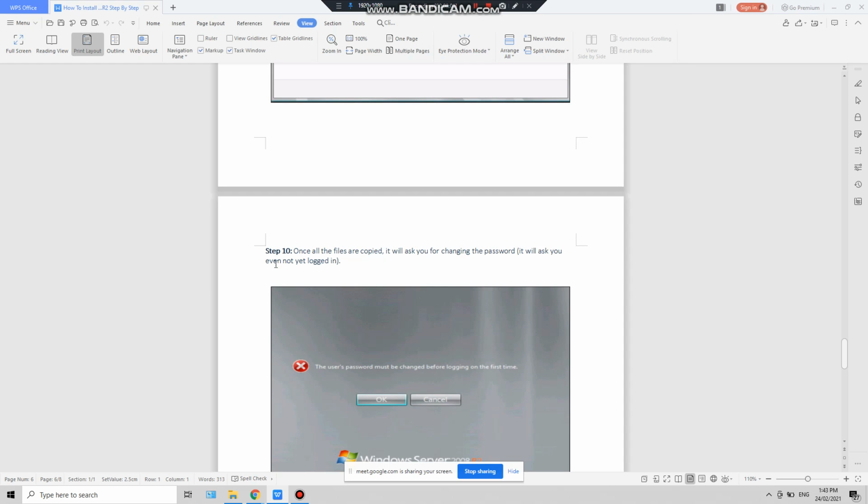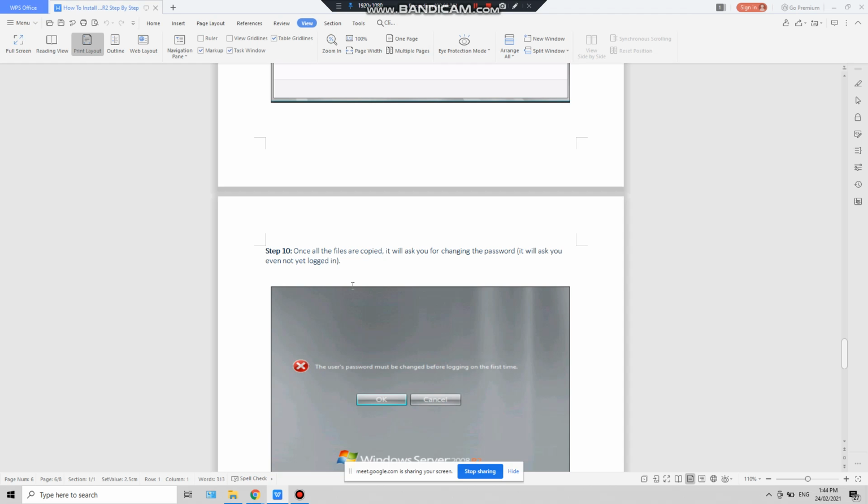From here, once all the files are copied, it will ask you to change the password, even though you're not yet logged in. Make sure to change your password. I suggest that when you change your password, you put it on a paper so you won't forget it. Make sure you use a password that you always think of.